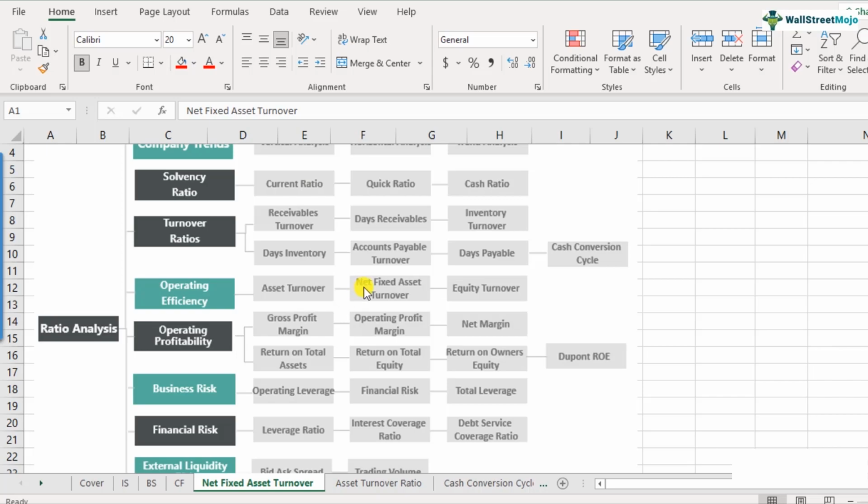But when we consider the net fixed assets, we say that only the tangible assets of the company should be included. And net fixed assets turnover essentially means how much amount of sales the company is able to generate from its tangible assets. Okay, so if you look at the balance sheet, we essentially are talking about the property, plant, and equipment line item within the asset category. So these are the tangible assets to look at.